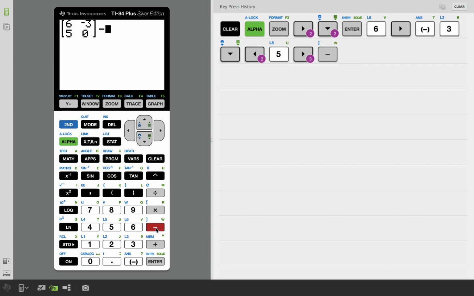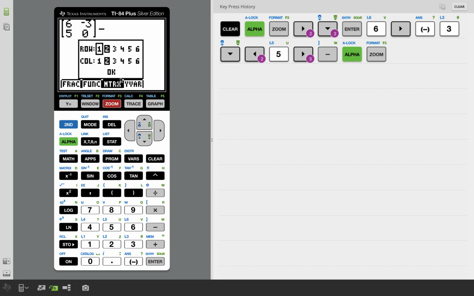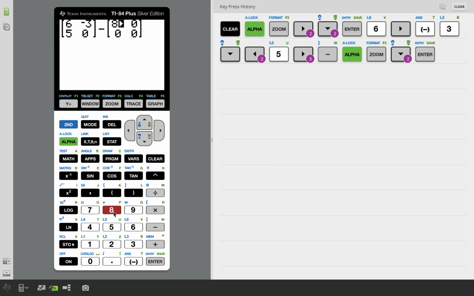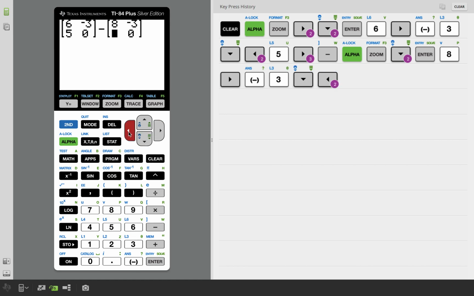We're going to say subtract alpha F3. Now, if you're using subtraction and you understand matrices, it's probably quicker to not even type it in the calculator. But if you're doing stuff like multiplying and you get into big matrices, then it might be easy to do this rather than do it by hand. And I just typed in a bunch of random numbers, but it's going to give me the answer in matrix form. It kind of takes the guesswork out, makes it easier. You don't have to write a bunch of stuff down.